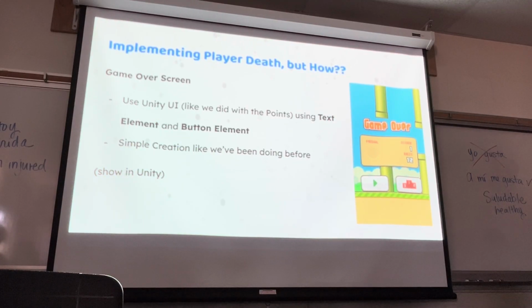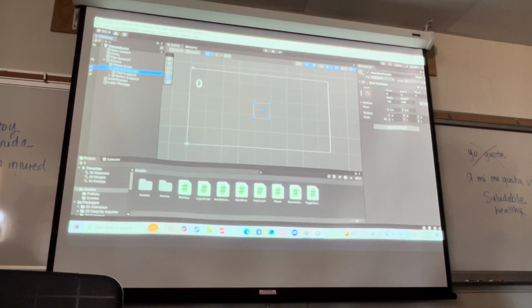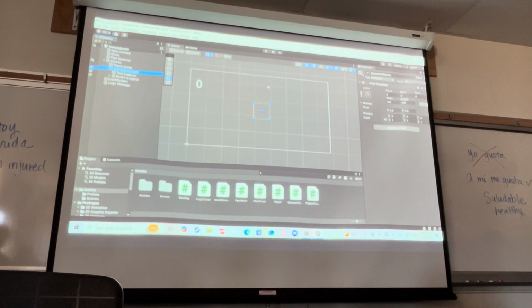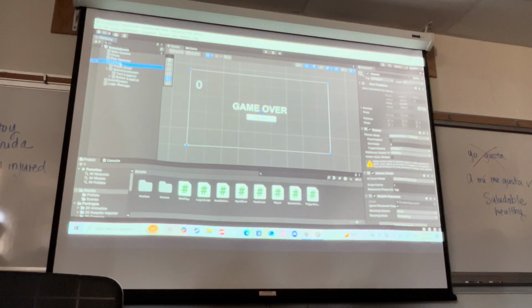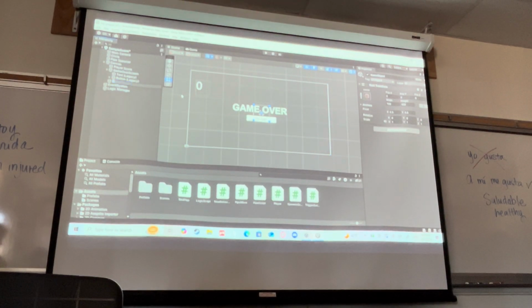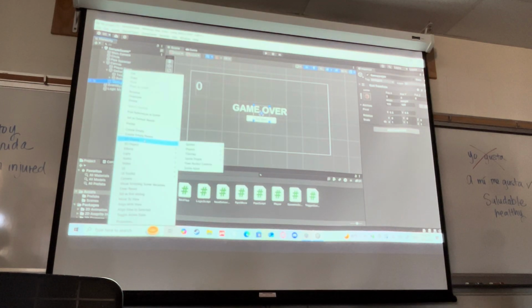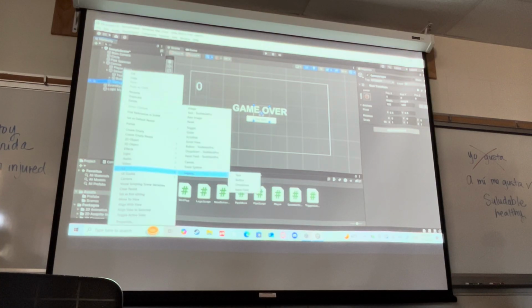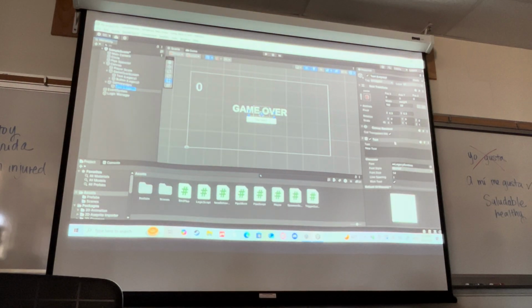This is pretty simple for a game over screen. So some text and a button we can implement, and Unity makes this really easy. If I go to Unity, this rectangle just shows you the UI, and if I click this, this is kind of what I set up for today. You can do this by going to Canvas and then right-clicking to go to create empty. Call this game over screen or something. Name it something random. And then on that object, you can go to UI, go to legacy, and then press text, and then go here, and you can type whatever you want.